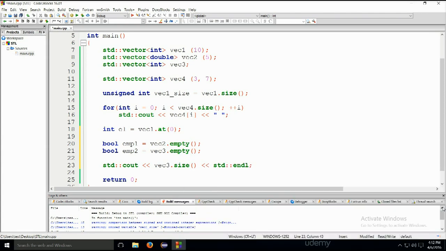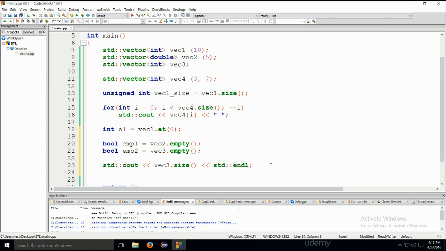Excellent. So this is going to print out the size of the vector 3 that we have here. Okay, take a guess. What is the size of vector 3? This one is 10, this one is 5, this one is 0, complete 0.